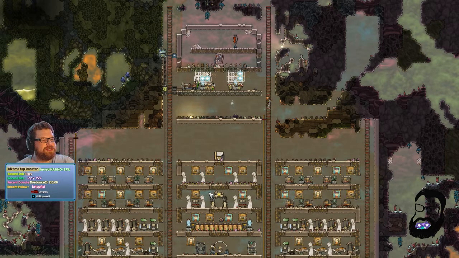Top tip of the day, drekkos can go through waterlocks. Yeah, they die in my waterlocks. If you do a double liquid waterlock, they die. Just wait until they get strike for animal cruelty.